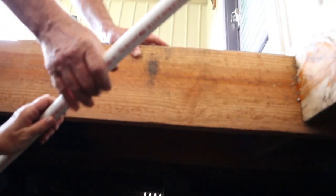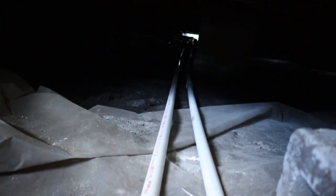Hang on a second. My hand's cramping on me. There we go. All right, let me get this stick right here. I mean, this elbow. Let me take some video of this down here, because I haven't been under here since all this was dug in.